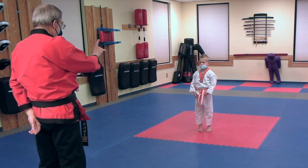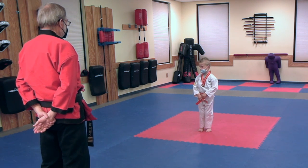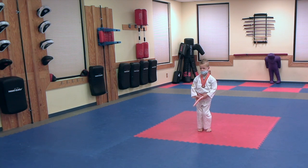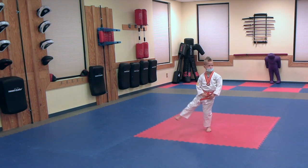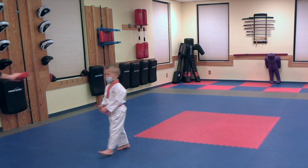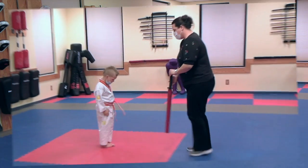Now, the first skill you will be demonstrating is your Knifehand X Block. Trap, step back, and pull. You will need a helper for this, and your helper will need one of the heaven swords. Ask your helper if they will come on out with you. All right, face your helper.